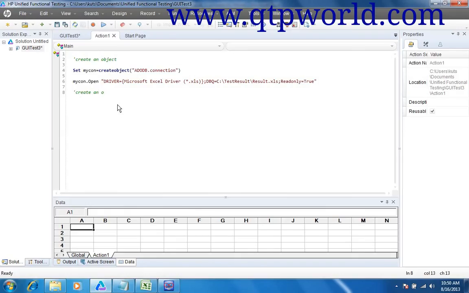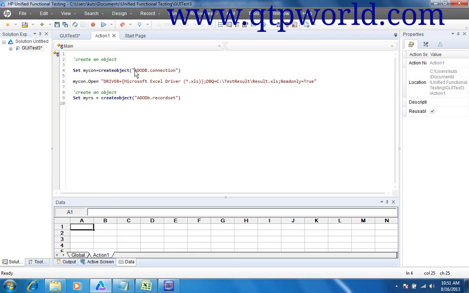Sorry guys, create an object. Now this Set myrs, it means myrs is also an object and its class or type is CreateObject("ADODB.Recordset"). mycon and myrs both are objects, but they are of different types.